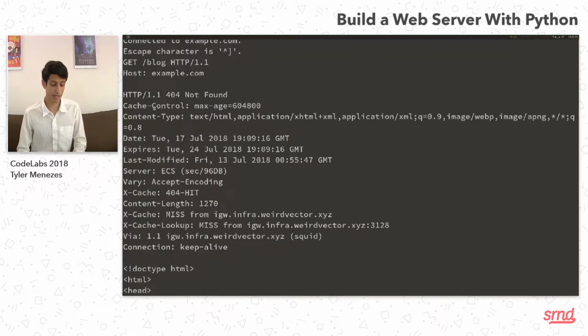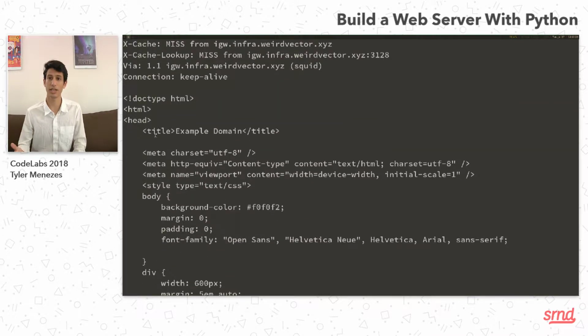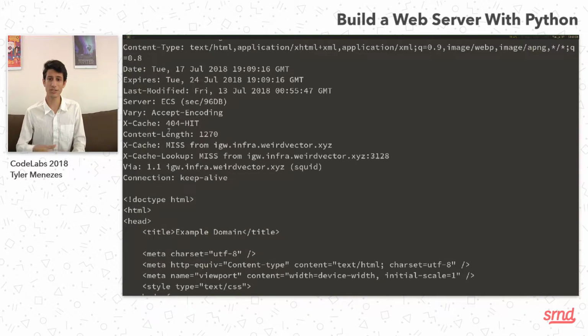Again, we have this HTTP/1.1, which means the web server understands the version we're talking about. It's got the date. It's got a bunch of other information. And then it returns the actual HTML, which is the stuff that you would be using in a web page. So why is this important? Well, conceptually, this is all HTTP is.